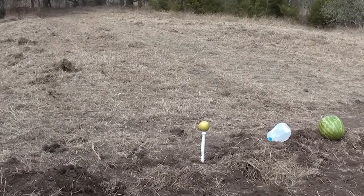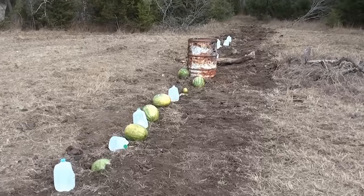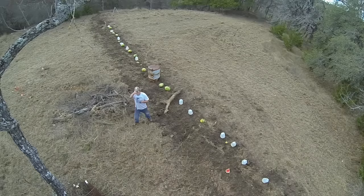All right, we got it all filled in with dirt, and we put full water bottles and watermelons all down the line of the 60 foot of pipe and a barrel and a stump. Let's blow it up.